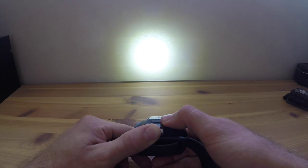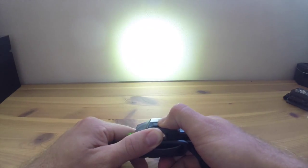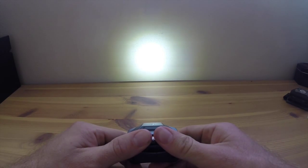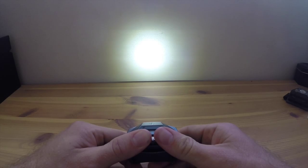A little annoying thing about the torch is, for example, you've been using a lower setting beam, you go to turn the torch off, and now when you turn the torch back on, it's back to that 70%. It would be nice if when you turn the torch back on, it turned on to the previous power setting. However, a new function of this torch is the power tap button. So let me lower the beam here to give you a better example. Let's say you've got the beam on a slightly lower setting. For example, you might be reading something or doing something close to your face at camp, so you don't need a bright setting. Then you might need to go off to the toilet or go to the tent, and you need a higher beam setting, but only for a little bit.